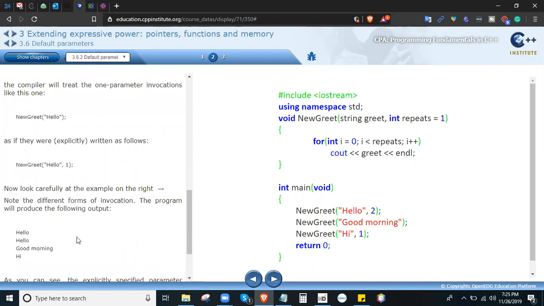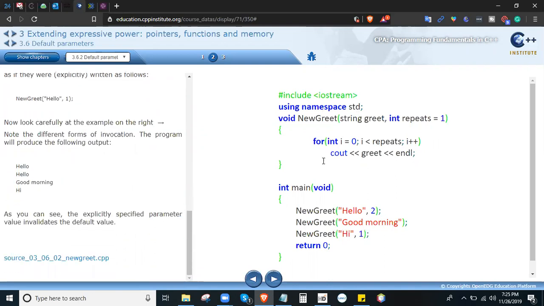Now look carefully at the example on the right here. Take note of the different forms of the invocation. The program will produce the following output: first hello, hello, and then good morning, and then hi. As you can see, the explicitly specified parameter value overrides the default value.